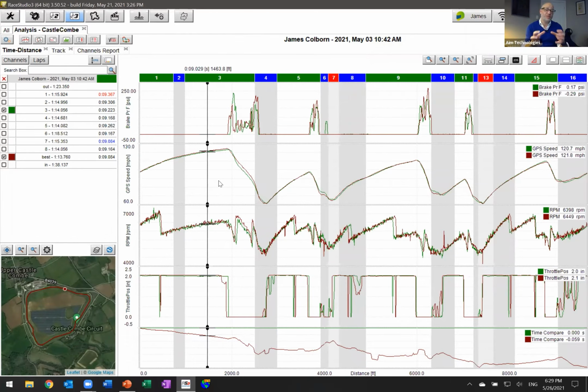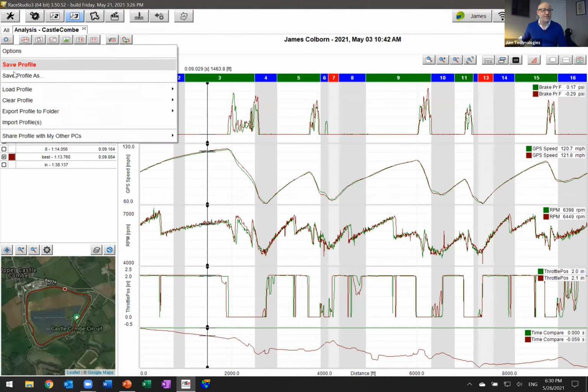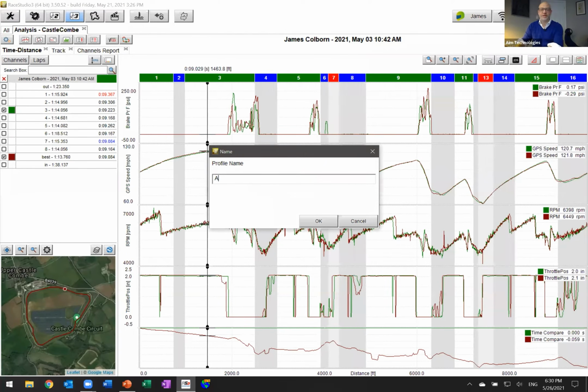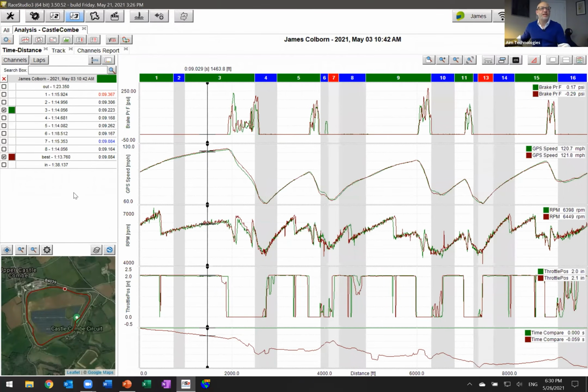So what I want to do is save this as a user profile. I'm going to click on this little gear icon here, and click on Save Profile As. I can say this is for the AIM webinar. Did I spell that right? Yep, which is good. AIM webinar test, and I can click OK. Now that is the custom view I will get when I turn this on.